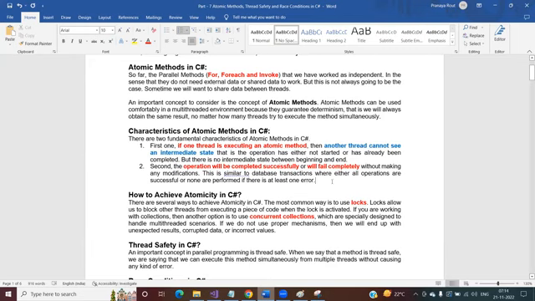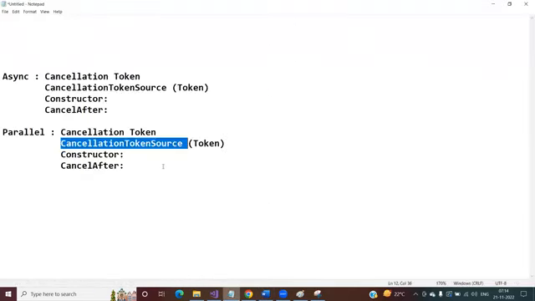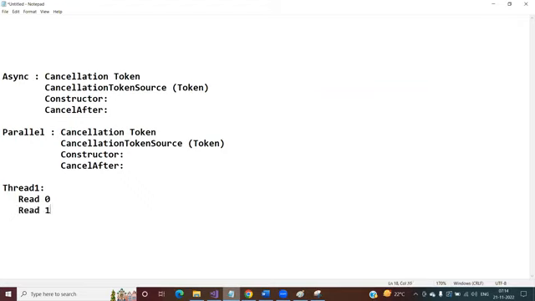So in this case also the same thing applies. Once the atomic method execution is started by one thread, another thread cannot see the intermediate state. Cannot see the intermediate state means what? Suppose thread one starts and reads the value as 0, then thread one updates the value to 1. If at the same time thread 2 starts, it cannot see this value 1.